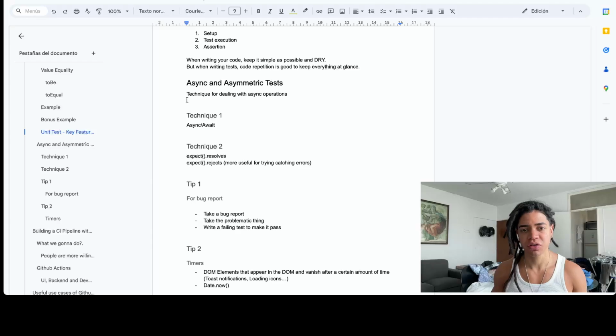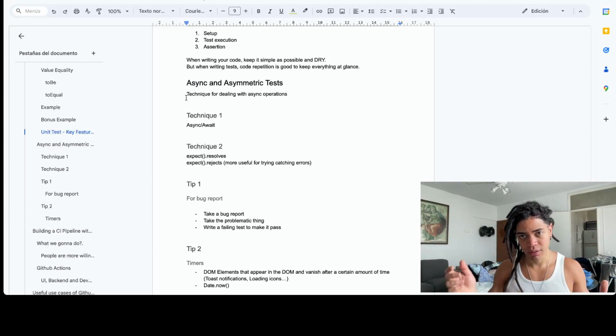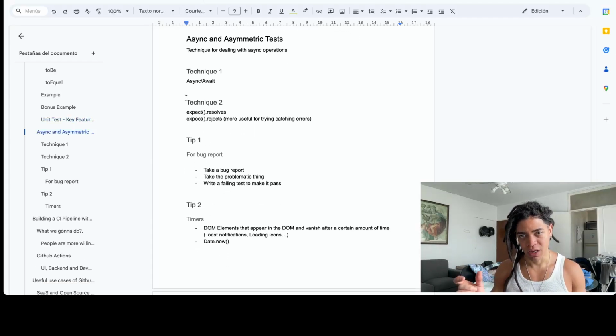We also look at this being good for synchronous operations. What happens when we need to handle asynchronous operations? Now this application needs to talk to external sources, right? Or we need to wait for those external sources. So we can use async and await as one technique, or use promise expected resolves or expected rejects as a way to check that it works as expected.